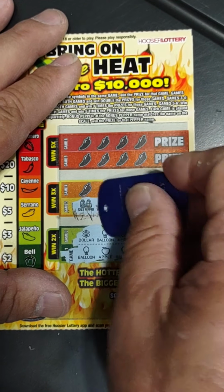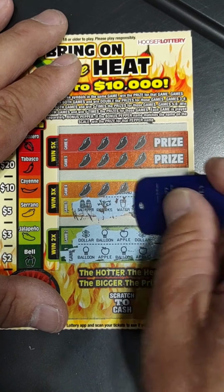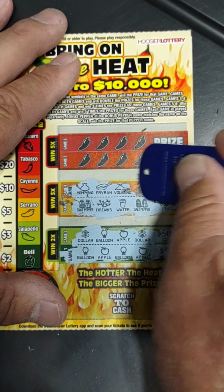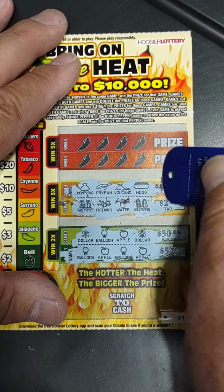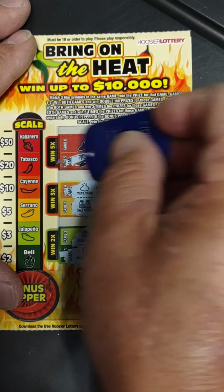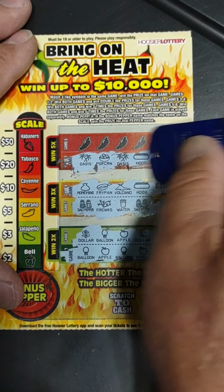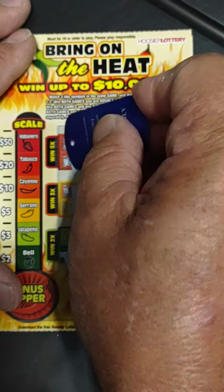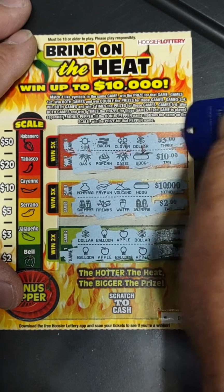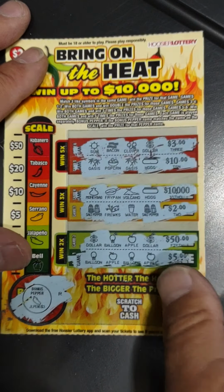Salt and pepper shaker, we got fireworks, and we also need a Serrano, and that would have been for $2. Game 4, money bag, frying pan, volcano, hot dog, but we needed the Cheyenne pepper. Now we need the Tabasco pepper on this one. That'd be nice to get it for $20. All right, oasis, popcorn, oasis, come on oasis, and a hot dog. What would that been for? That been for $10. Now we need the habanero, got the sun, bacon, clover, dollar sign. That would have been for $3. That is a loser. Yep, bonus pepper jalapeno.